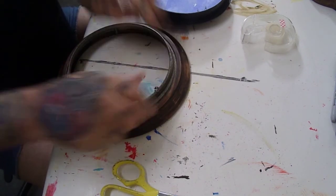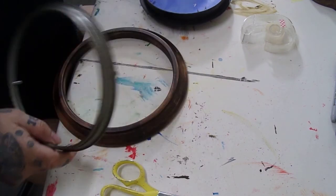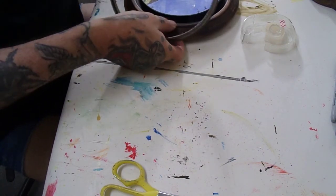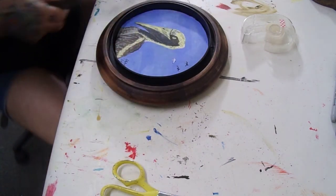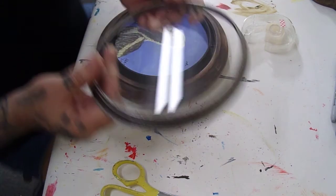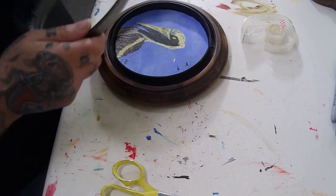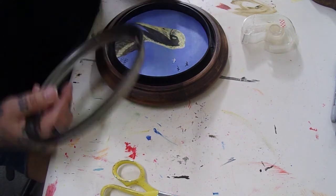Obviously, this went here. Oh, I see. Or do I? Does this sit over this? Yes, it does. Okay, this sits over this. This goes in here. The glass goes in from the back, right? I've got this backwards. The glass comes in from the back here. Yes, yes.